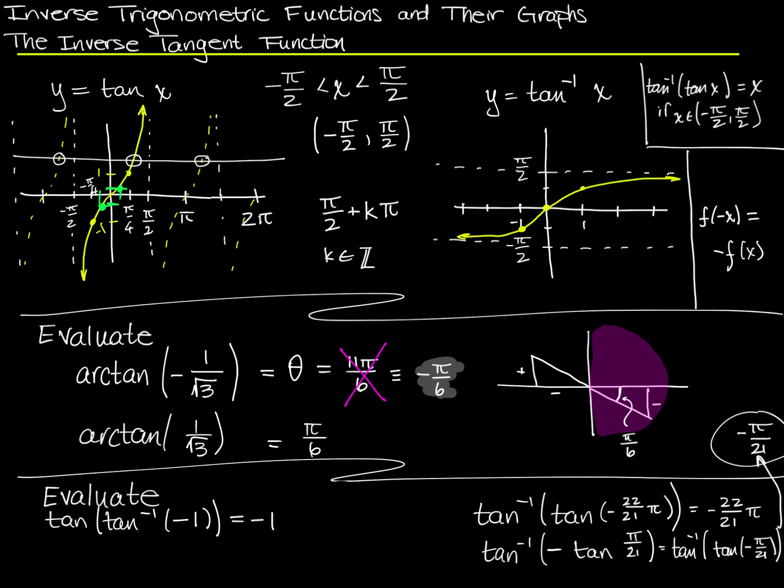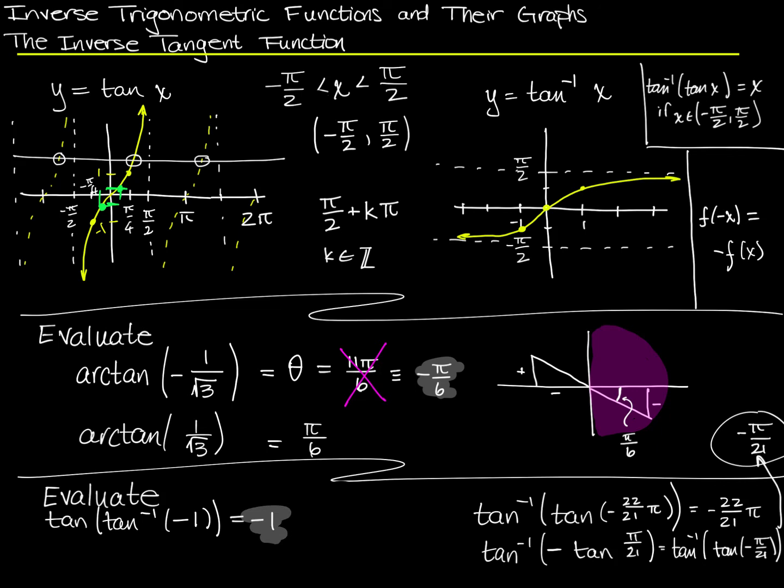For tangent inverse, therefore, the domain is all real numbers. So for tangent inverse, the domain is all real numbers. I'm not actually restricted at all. When I take the tangent of a tangent inverse, this is going to give me an angle, right? And then I'm going to take the tangent of that angle, and the tangent of the tangent inverse of x is just x. As long as that x is in the restricted domain. Well, the domain isn't restricted in this case. In this order, tan of tan inverse, my domain is not restricted. So here's my answer. That one wasn't too bad.